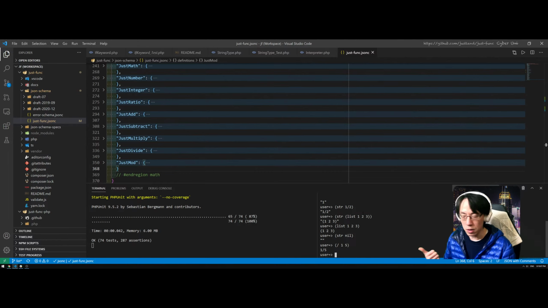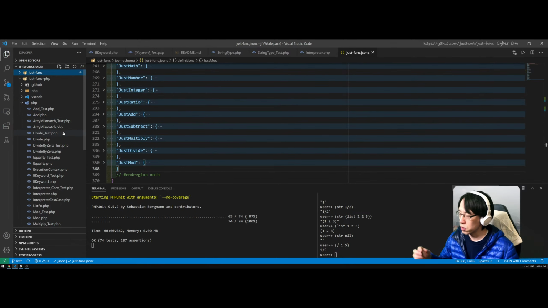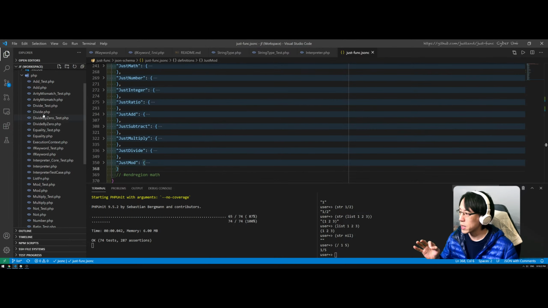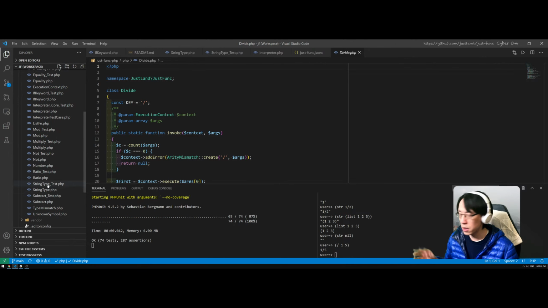The 1 is the numerator and the 5 is the denominator, right? I did the same over here, and as you know, right now I'm implementing all that in PHP. In the future, this will be ported to other languages and so on.